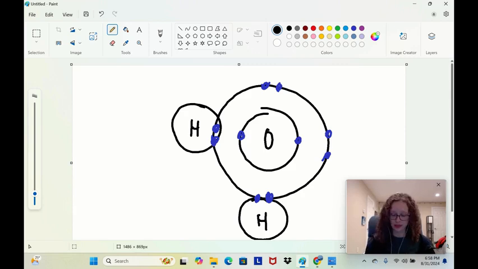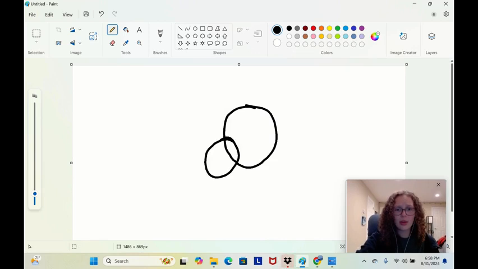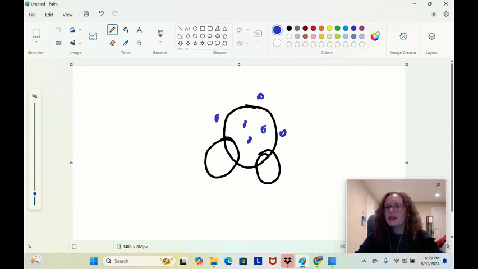However, oxygen is a very greedy atom. It does not like to share the electrons. It likes to hog them, actually. This is called electronegativity. Oxygen is more electronegative than hydrogen, meaning it likes to hog the electrons more. What ends up happening is in a molecule of water, the electrons tend to hang out over here more often than they do near the hydrogen. They're still being shared between the hydrogen and oxygen, but they just like to hang out near the oxygen more because the oxygen's kind of hogging them.